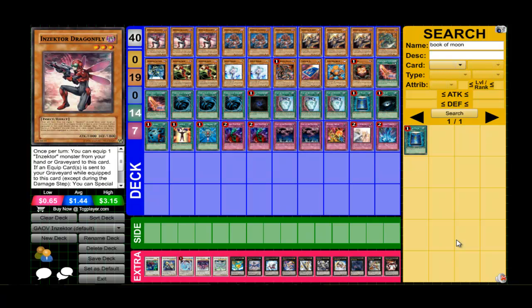Konami just took the format and dumped it upside down, and now we're in a completely new Yu-Gi-Oh. It feels kind of like we're America when we went through the revolution and everything was said and done. We were like, you know what? We're kind of glad this happened. But yeah, turn player priority is gone.